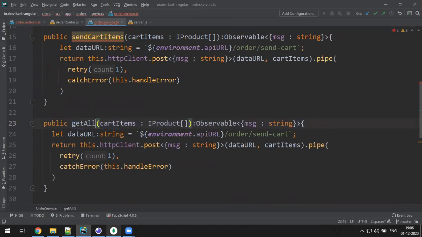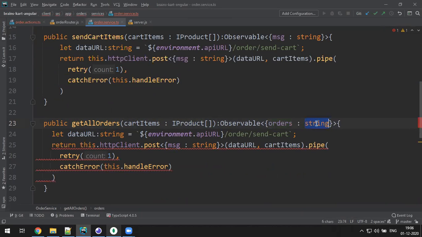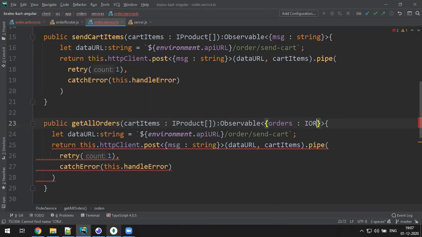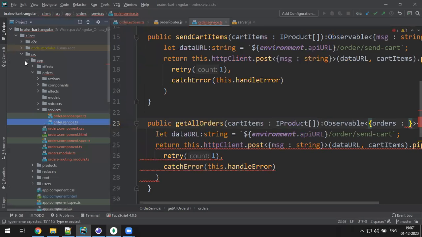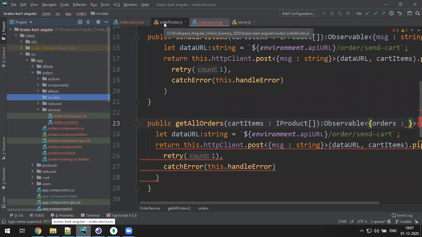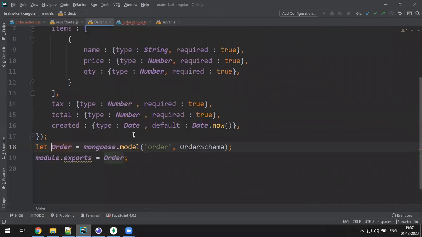So this is get all the orders. What do you return? Simply orders of type I order. Do we have anything called I order? Oh, there is nothing called I order model. Where is the model? Oh, there is no model for order. Okay, actually, order means, one second. Order is a different type, right? You can't make it a product. Okay, order is a different type. Let's go to order, the order content.